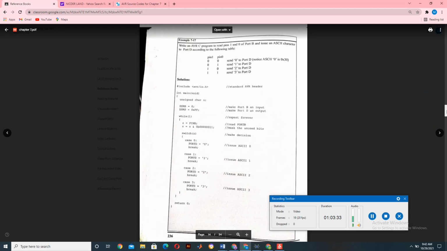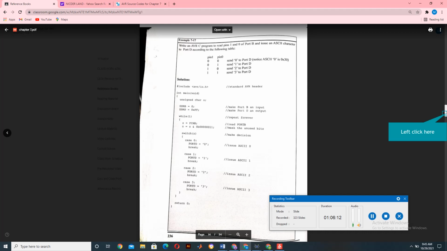Then after this, an example here is 17.7: write an AVR code to read pins 0 and 1 of port B and issue an ASCII character to port D according to the following table. They have given us a table with the numbers that we have to display at port D according to the pattern coming from pins 0 and 1 of port B. We are working on pin configuration, how to display it.